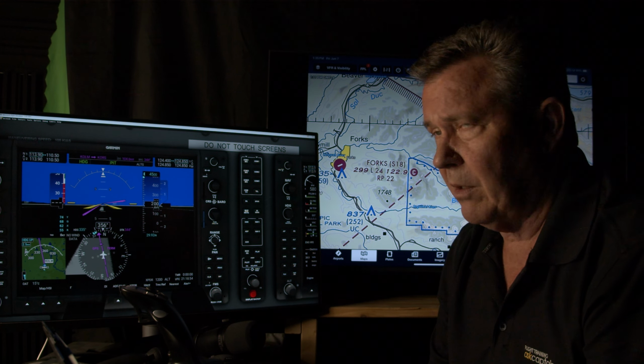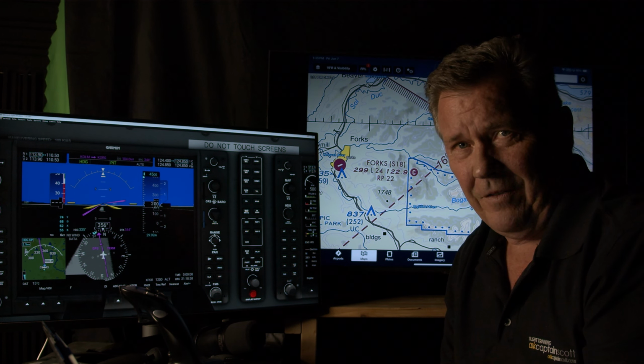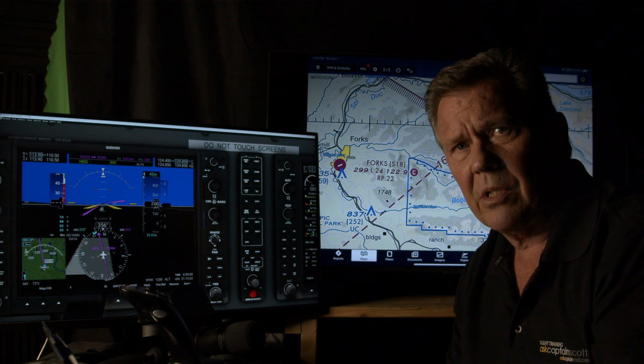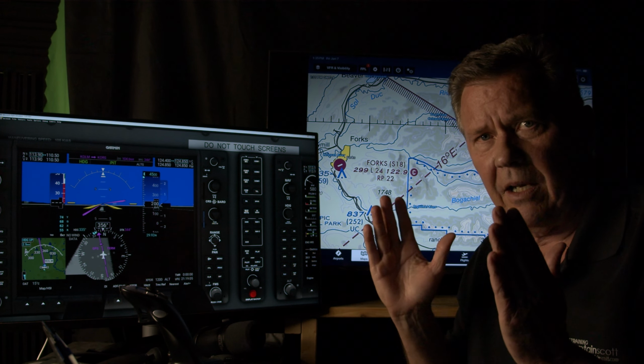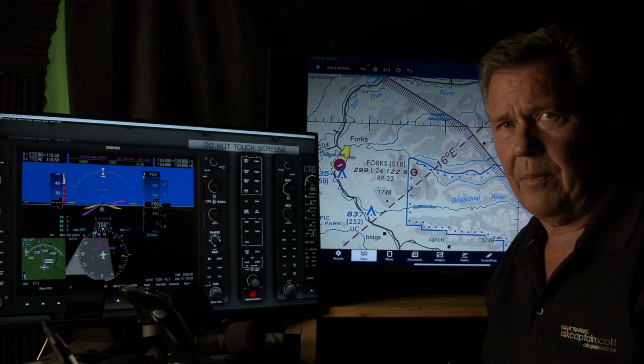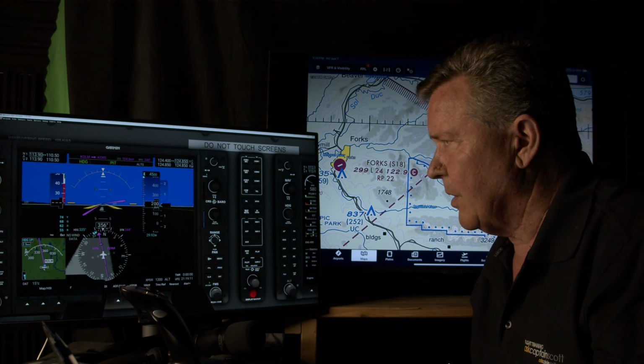And the weather on this particular flight is a lot better than on Bob's flight, so... Unfortunately for Bob, he flew on a day that was not so good, right? So that's what happens when you don't plan for your cross country and you fly over the top of weather and can't see the ground. So let's see what happens on this 334 heading. Let's see how this works out.